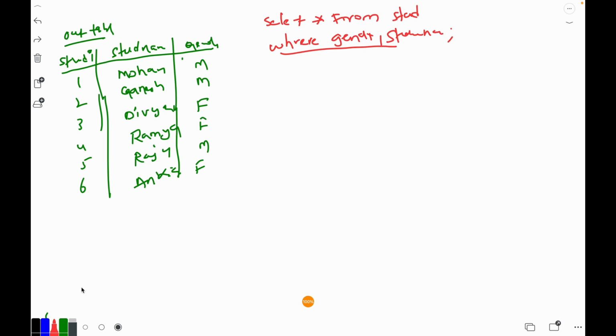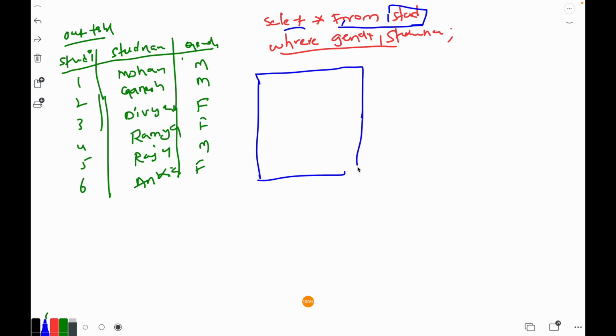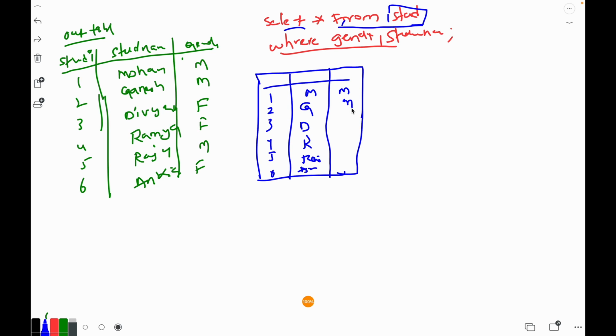Now let's understand step by step. First FROM will work, right? FROM looks for the student table, then it will select the table. Now we will get the same table. Let's say we write it using short form: Mohan M, Ganesh, Divya, Ramya, Raju, Ankita, and male, male, female, female, male, female.